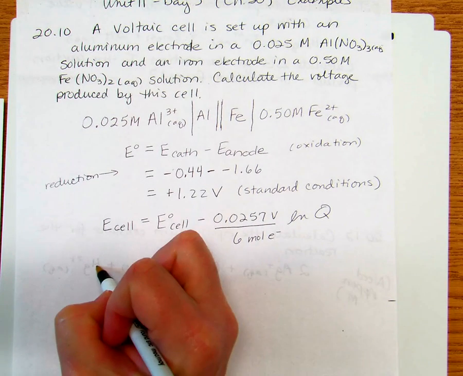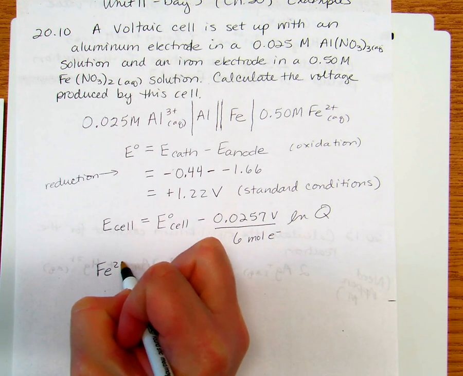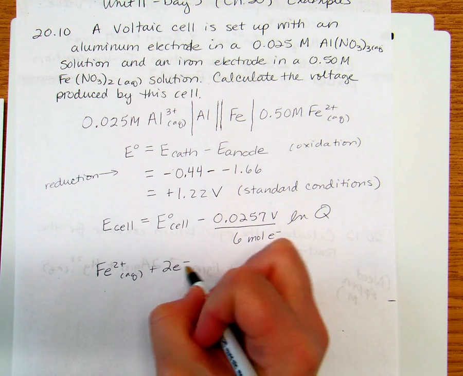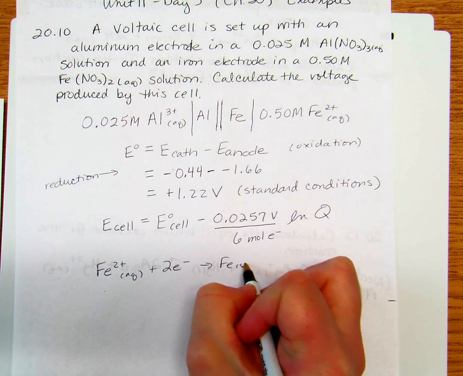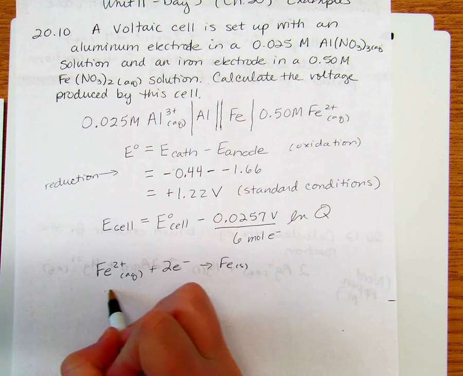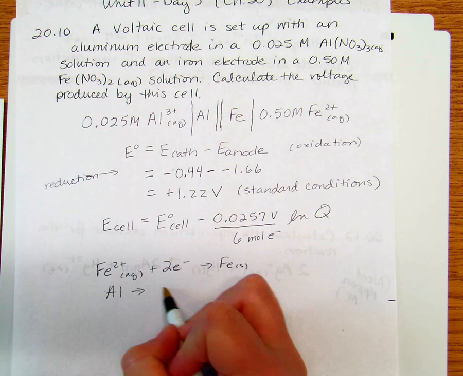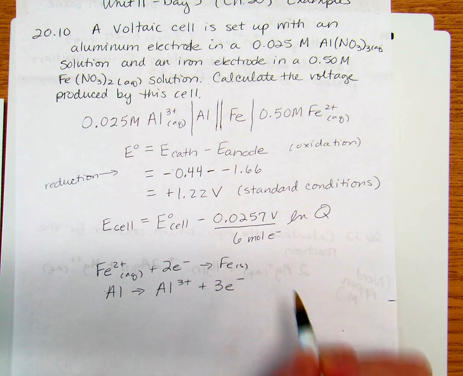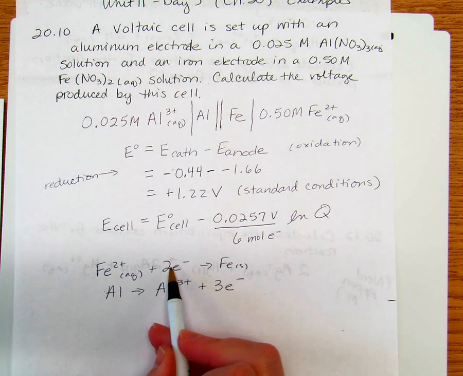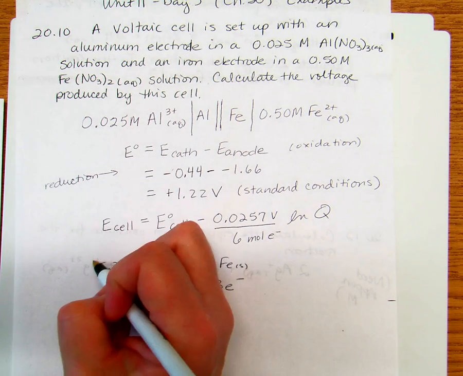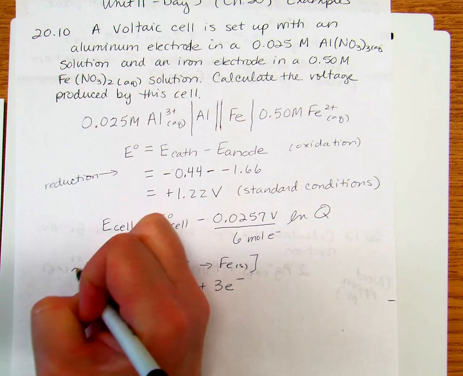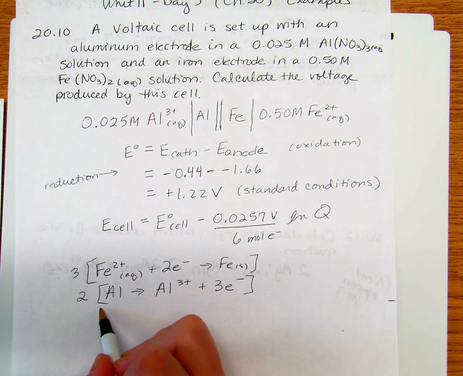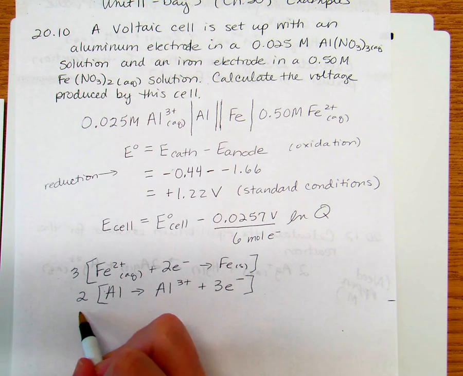Where did that arise? Well, we decided that iron 2+ undergoing reduction to solid iron was our reduction, and then our oxidation had to be aluminum, so we turned the aluminum reaction backwards from what's on Appendix M. And it looks like this. As you notice, there's 2 electrons here, there's 3 electrons here. We have to balance that. We're going to multiply this whole reaction by 3, this whole reaction by 2, with the whole purpose simply being how many electrons are transferred.